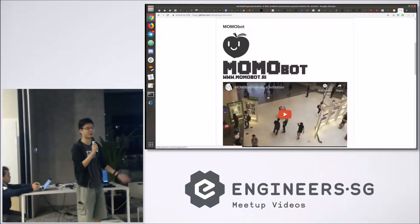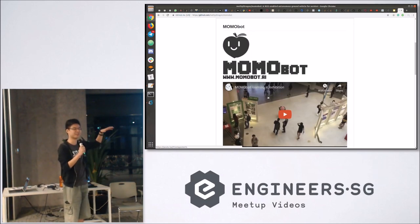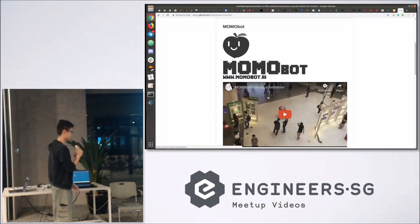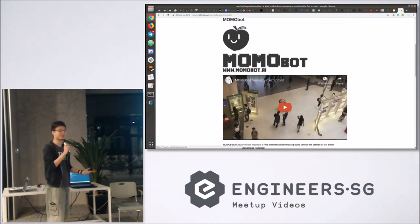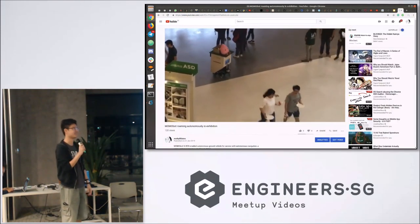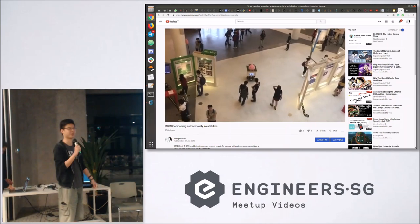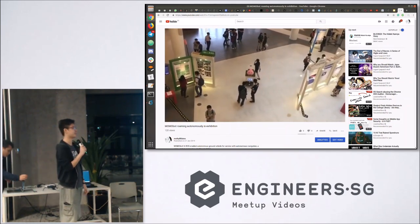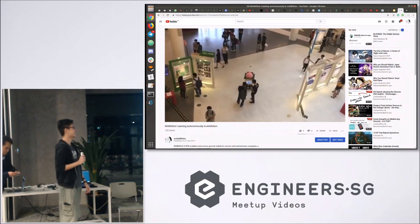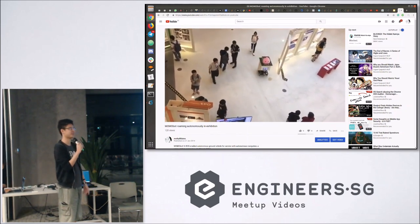We were leveraging some interesting human-robot interaction principles, mainly focusing on the eyes and a bit of voice. You can actually see Moomobot roaming around in an exhibition — you can see the eyes. We also thought that having it look like a soft laptop makes it a lot more approachable. People don't really mind if a cute little robot bumps into them. We also had kids playing around with it — they really liked to hit the ESOP in the back, which is sad, but you know.